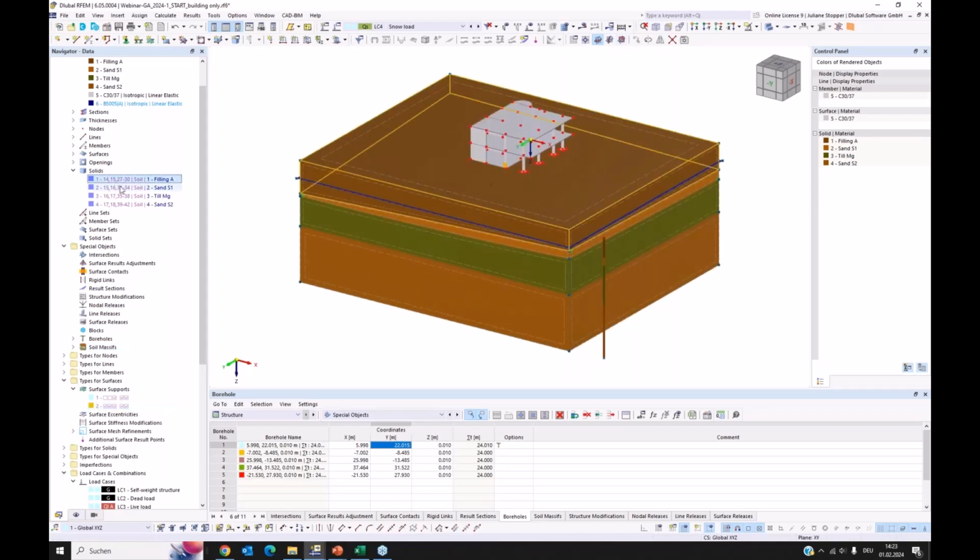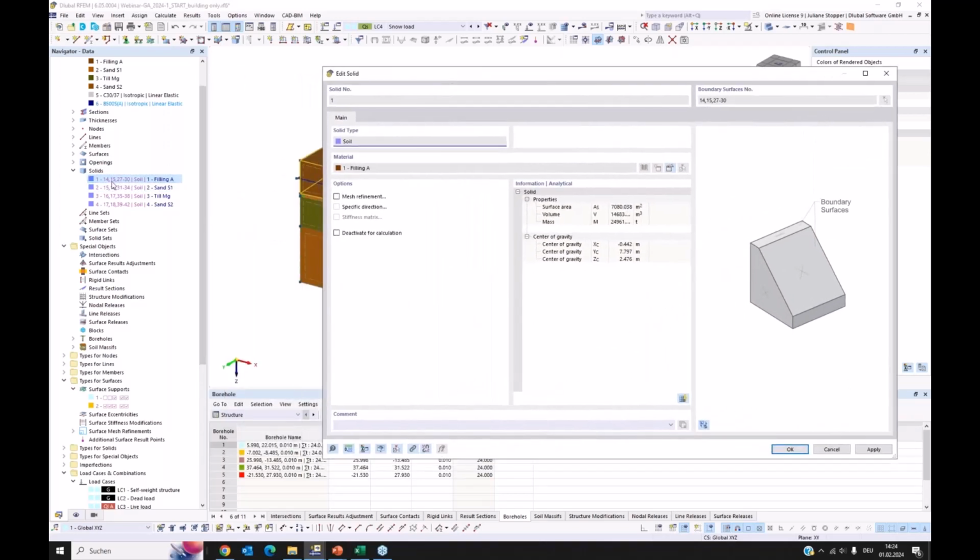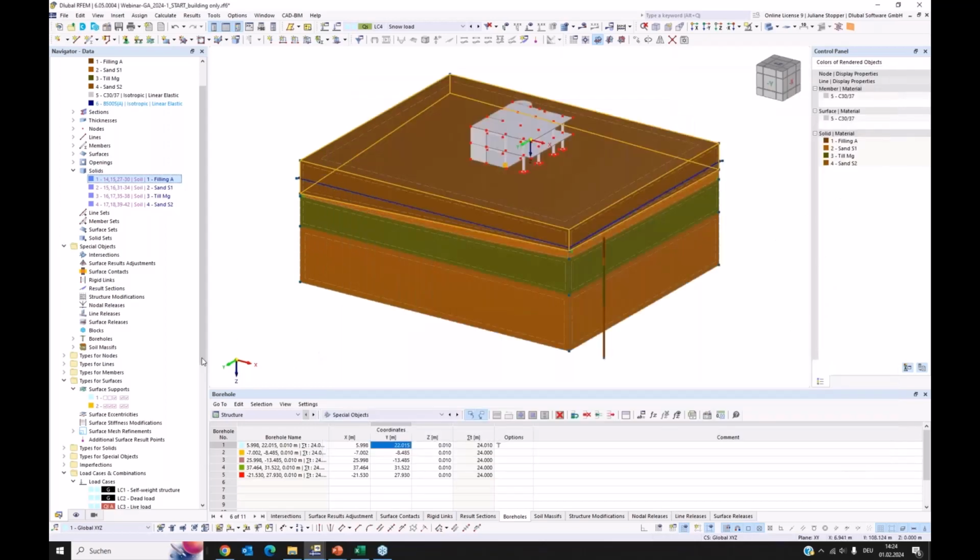We can see that the solids, the supports, and also our groundwater surface was shown in a different color here. This shows us that it's a generated object. Here we can see it's generated, and we can also see here in the bottom, it's generated and it is connected to the parent, to our soil massif. This means that if you do changes in the soil massif or in the boreholes that are contained in that soil massif, automatically your soil solids will be updated, and if needed, the groundwater surface and the supports.